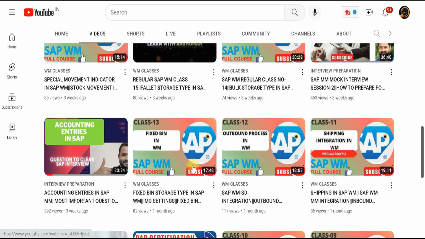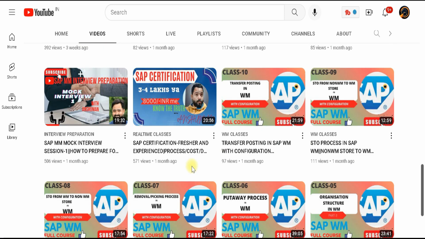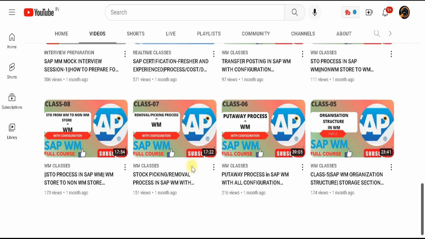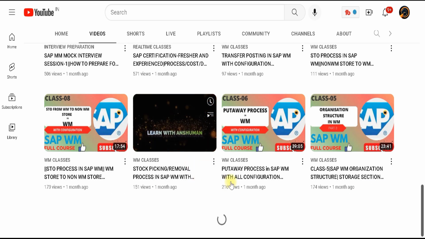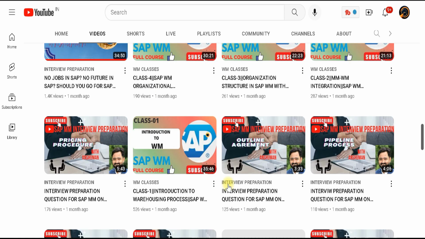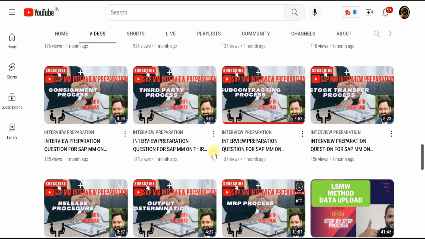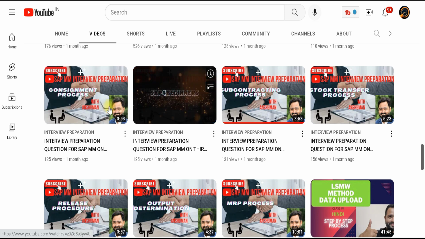Let's say for India we have 3 plants. You can also narrow it down to that extent, like we have only done the Indian configuration. That part also you can say, like in India we have three plants. In those three plants we have three purchase organizations, or maybe one purchase organization. How you are doing it, you can mention that. So likewise you have to prepare.